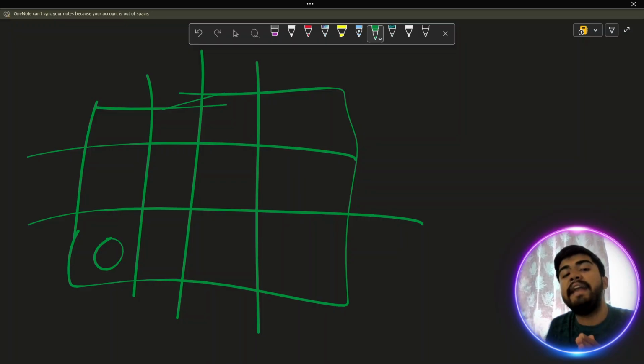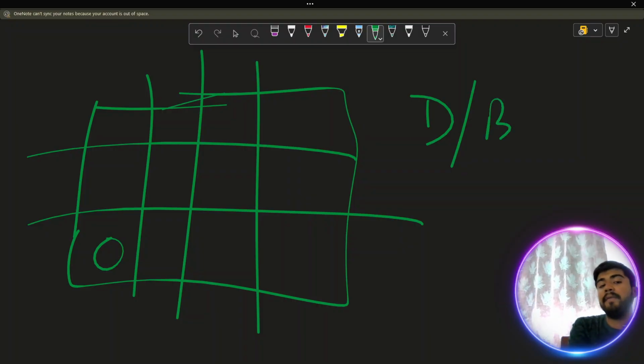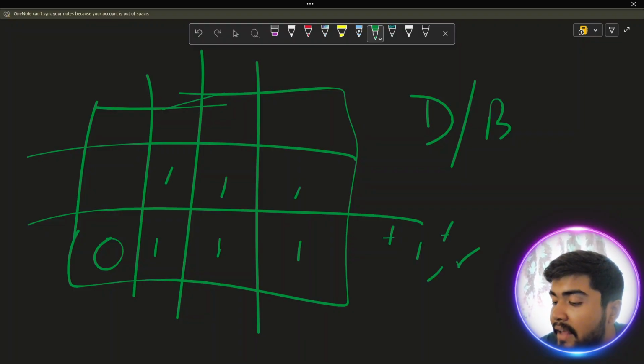Are we going to move depth-wise or breadth-wise? Do I have to move to depth or do I have to move to breadth? Tell me guys, tell me. If I am going to roll the dice, then I will definitely go breadth-wise, because on the first dice roll it can be either here or here or here or here or here or here, like this, 1 to 6 plus the current value.